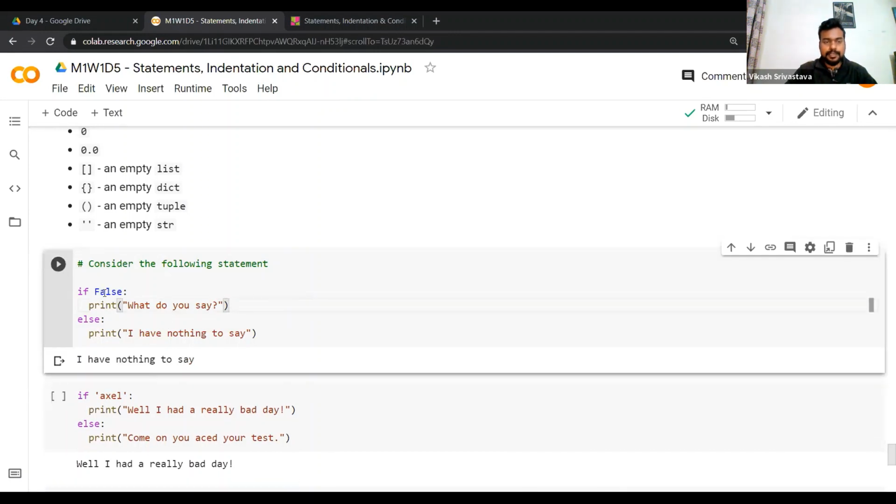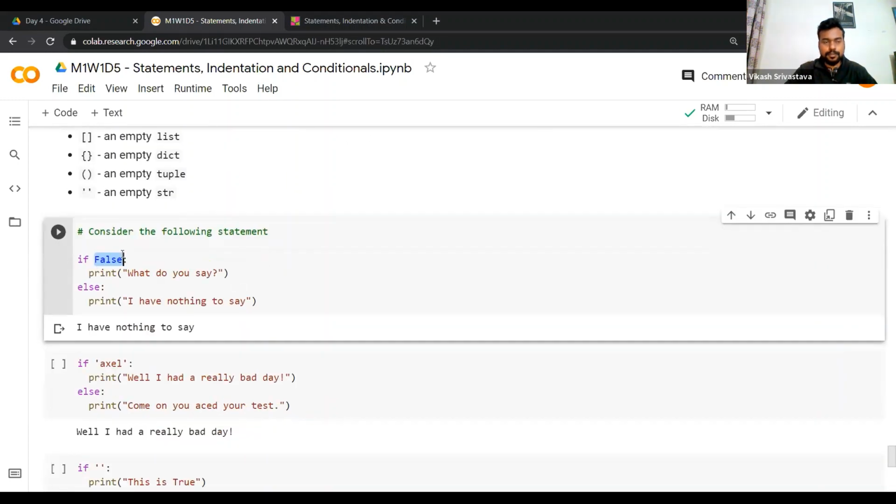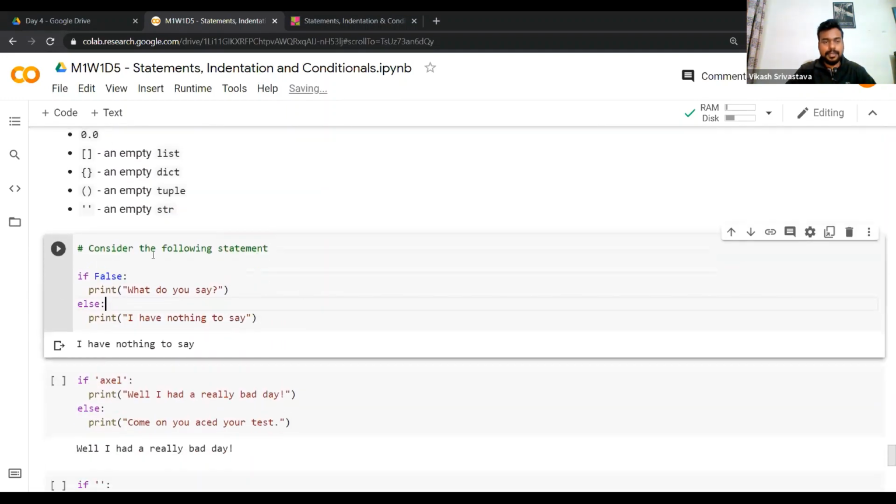If I write False, which is a falsy value, the if will not execute, and it will execute whatever there is in the else part. Now let's consider another example.